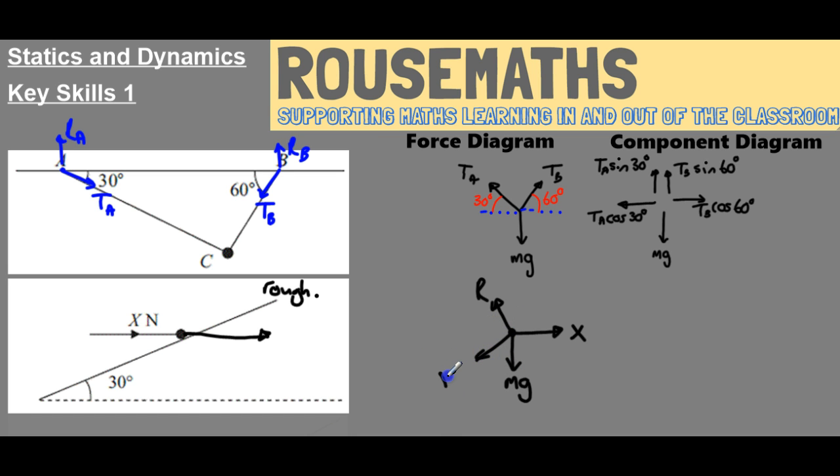I've drawn my X as if it were pulling the shape rather than pushing it. There's going to be the mass of the particle, there's going to be the reaction which is always at the right angle to the plane, and then if this force is trying to push it up, there would be a friction down. I've written my friction as mu, the coefficient of friction, times the reaction force. There's my force diagram. I've got to put my angles on, and that will be 30 degrees, and then perpendicular to the slope we've got this angle in here which will also be 30 degrees.